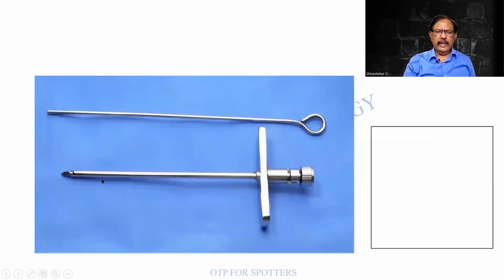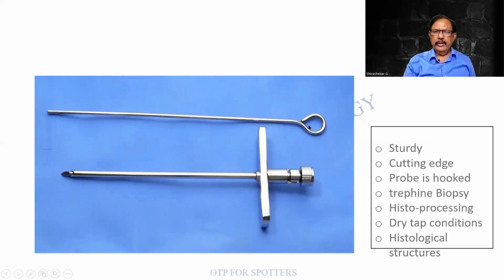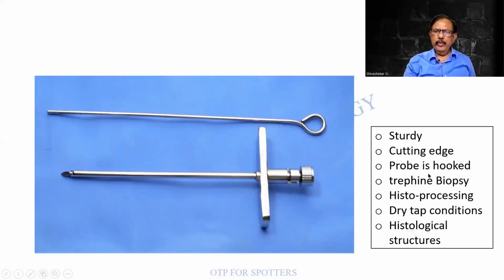This is yet another needle. This is also long as well as stout. It has got a cutting edge, and this has got a stylet. It has got a hooklet at the end. So the sturdy probe is hooked.